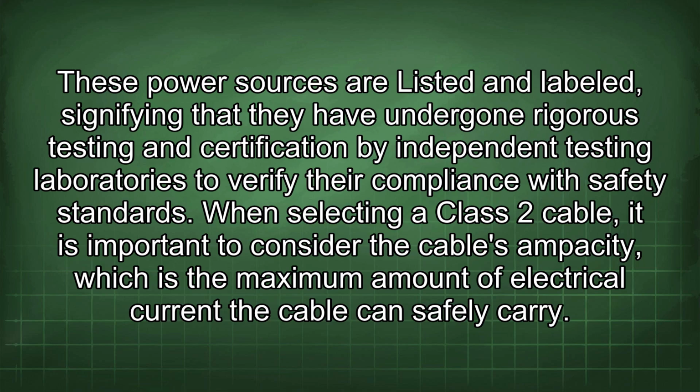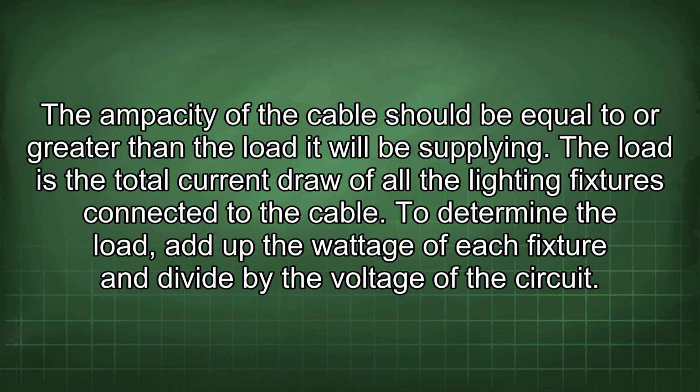When selecting a Class 2 cable, it is important to consider the cable's ampacity, which is the maximum amount of electrical current the cable can safely carry. The ampacity of the cable should be equal to or greater than the load it will be supplying. The load is the total current draw of all the lighting fixtures connected to the cable.